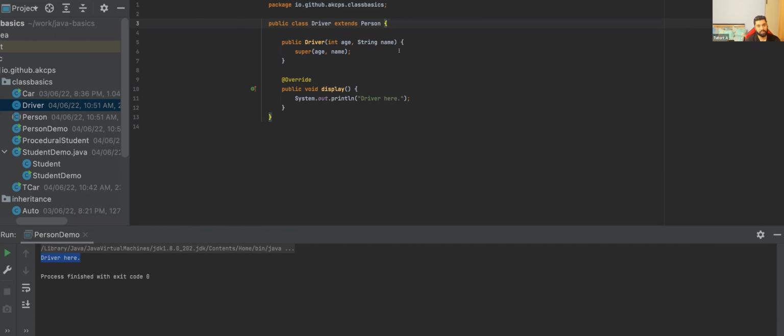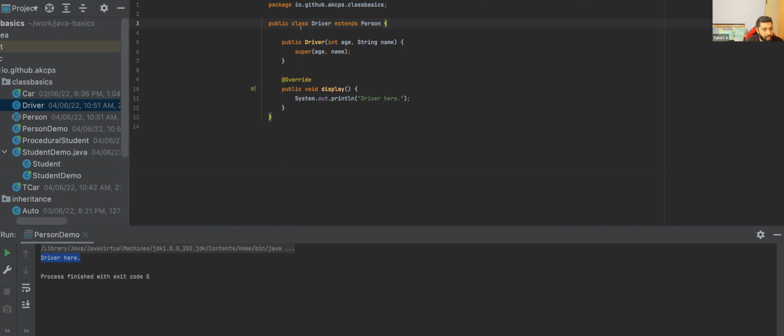So is driver a person? Yes. It is also a type of the parent class. So driver is a type of driver, but it's also a type of person. So that's how you understand this.